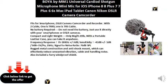Rugged metal construction and anti-shock mount, which can effectively reduce unwanted vibration, cable, and handling noise. Also included is a furry windproof shield.